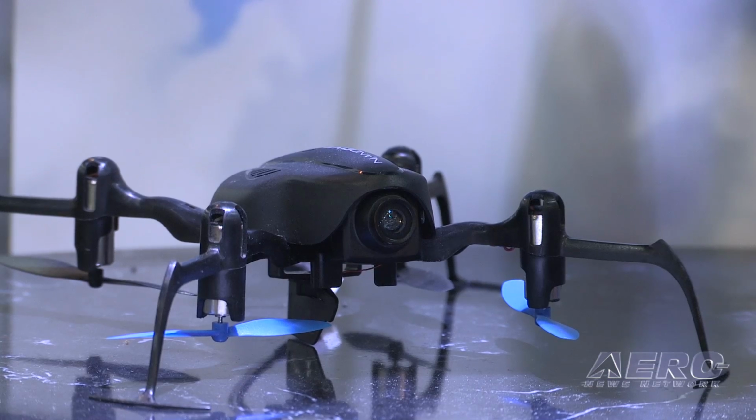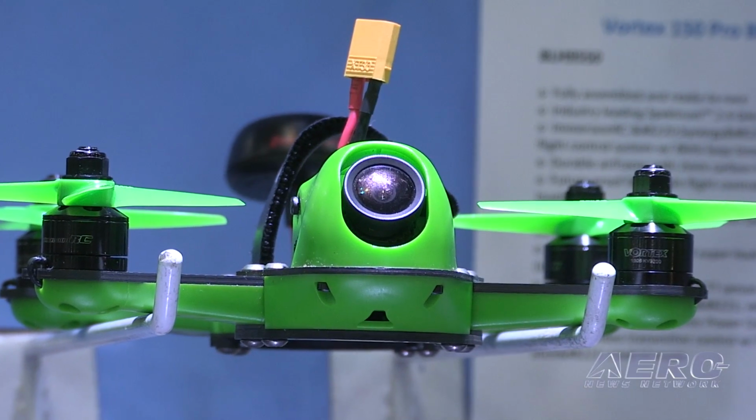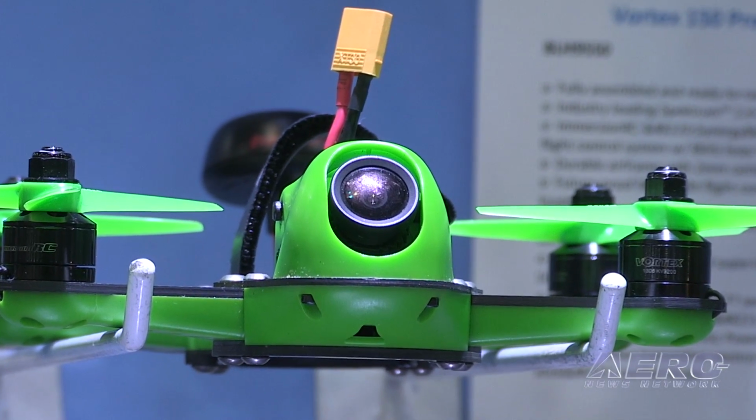First of all, what's the entry level to this? How does somebody get involved? How do you do it without breaking it into a million pieces in the first 10 times? It's kind of a multifaceted question, really. The younger generation is getting into it with what they see as the smaller drones, anything from something the size of the palm of your hand to larger ones that people are racing within clubs and communities and things like that.